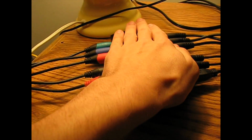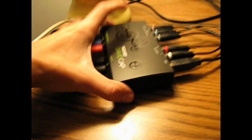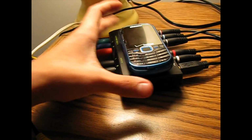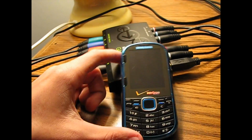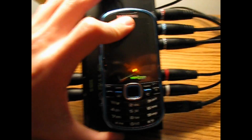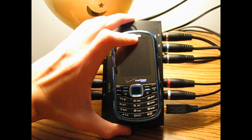It's small, about the size of my hand. So here I'll put my cell phone up to it. That's a cell phone comparison. So that's my cell phone there, and my Roxio, just like that. So it's a fairly small thing.